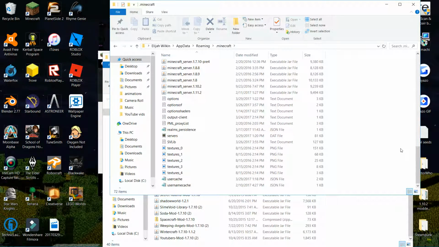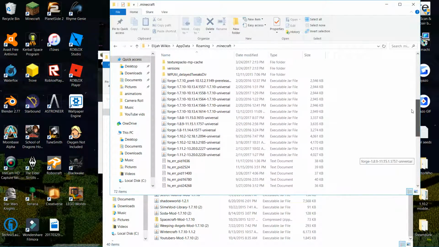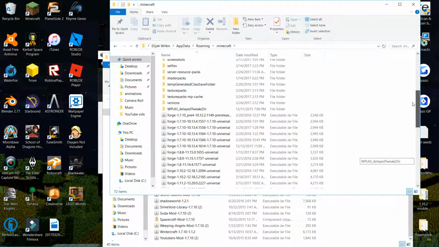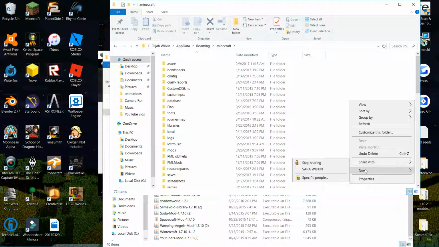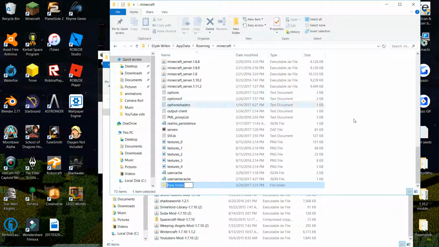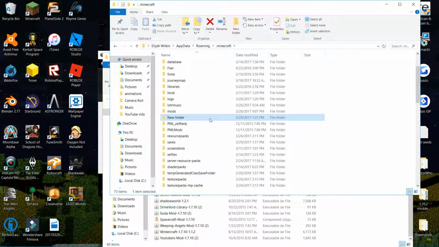I had tons of stuff in here from years of modding, but it doesn't matter. So your Forge will probably be in here somewhere. But what you want to do is right click and create a new folder. Okay, and here it is. And then you want to name it. Well, you don't have to, but it's definitely recommended. You want to name it mods, just to keep track of it. Okay? I'm not gonna do that because I already have one.